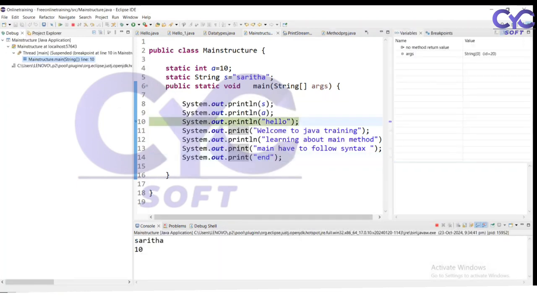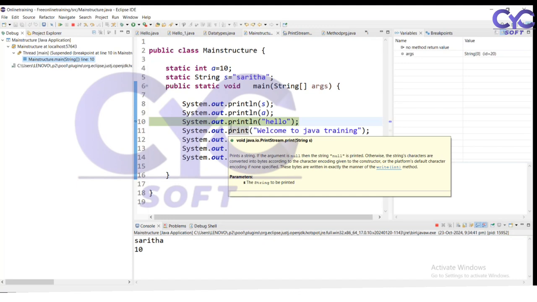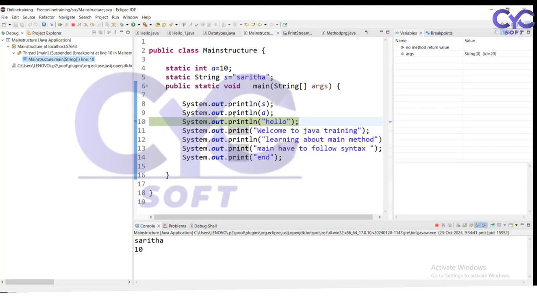First it will print, and the cursor is going to wait at this position.